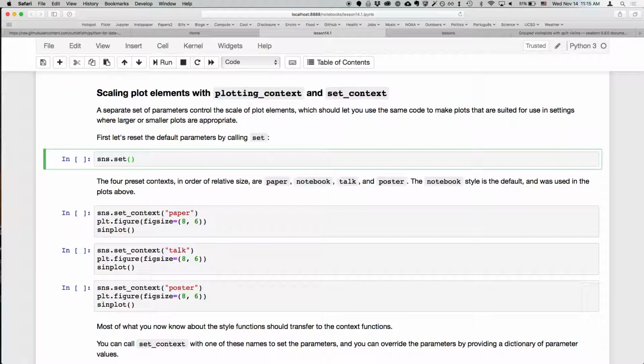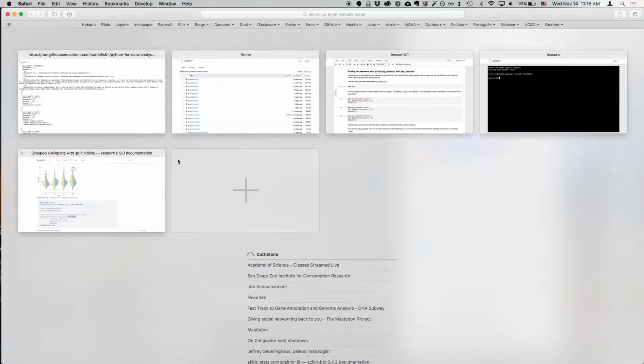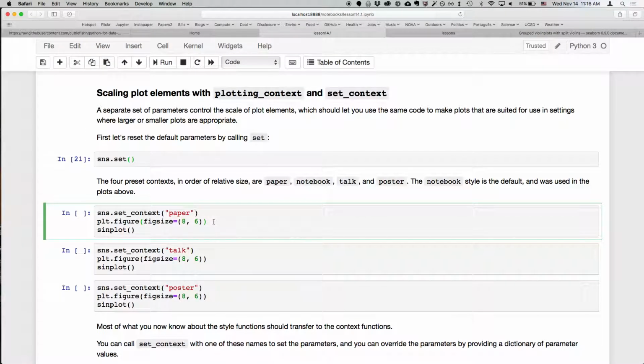Let's say you made the plot for a paper, but then you're giving a talk, and you want to regenerate that figure, making the fonts bigger so it looks good in the talk. You can use this set_context function. So first of all, we're going to reset all the parameters using this sns.set function. This will reset everything to the Seaborn defaults, and then we can set context to, say, paper.